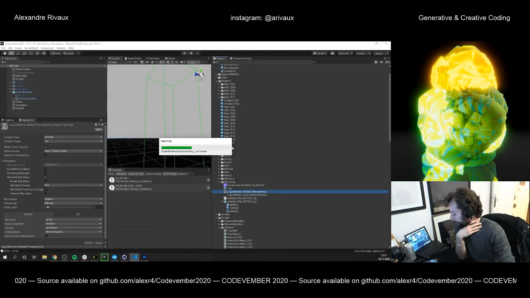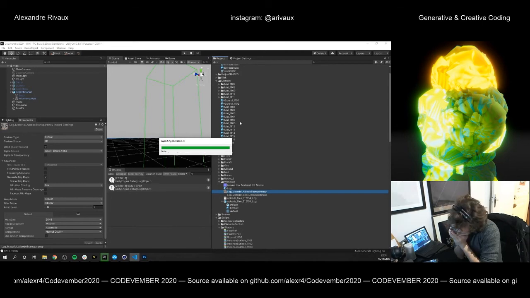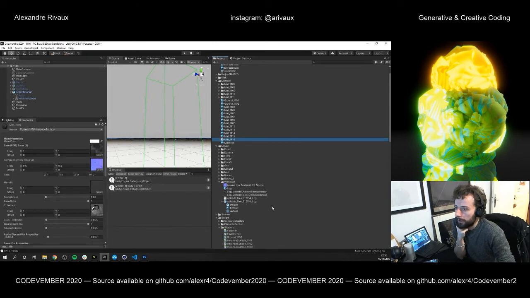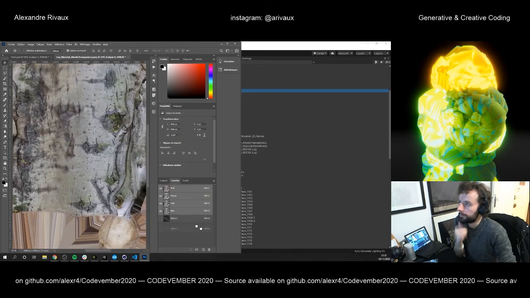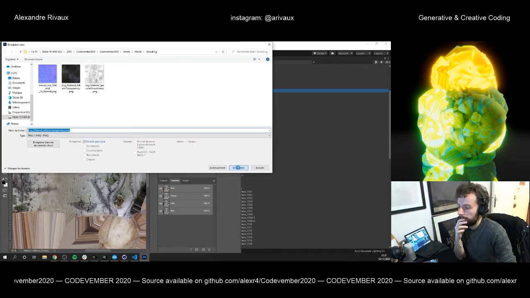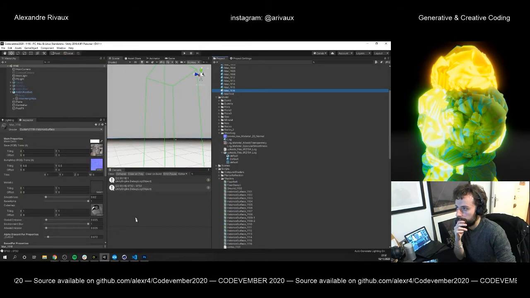Let's try that. Okay, so let's again, I think I've made a mistake in the alpha, so okay, maybe the base texture doesn't have an alpha channel, so it might come from that.